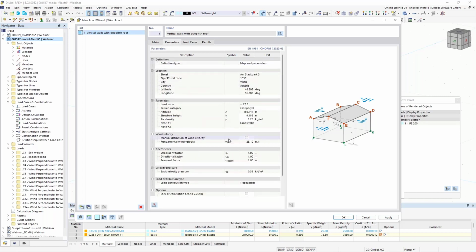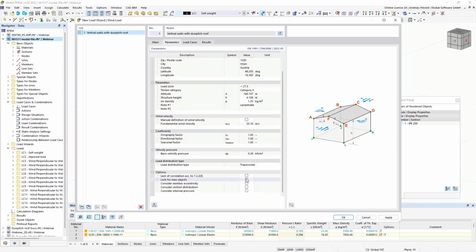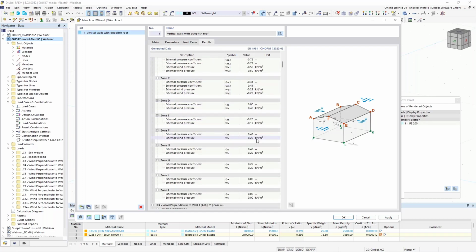And if I go back to the parameters and I select the lack of correlation, then the loads should be decreased. You can see it was 0.56 and it's now smaller, and also the minus wind pressure on zone D.